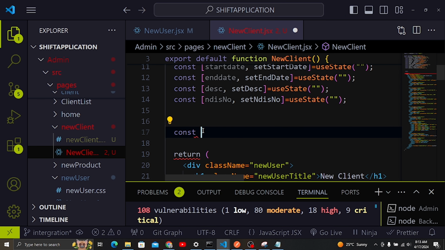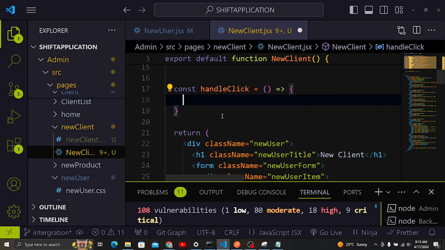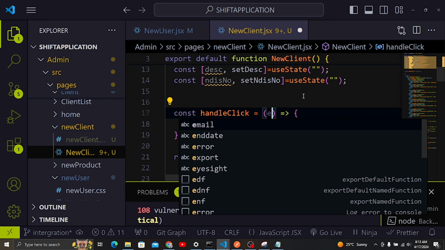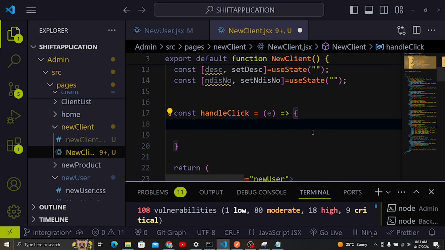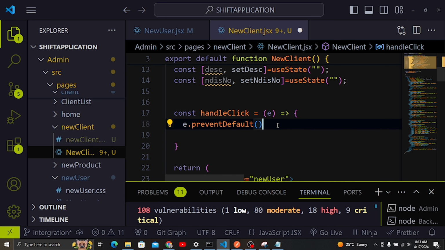So this is const handle click, and then this one here will be a function, and then I'm going to add this as an event here, and also I'm going to do e.preventDefault, so that we are not reloading this page when we click on that button by default.